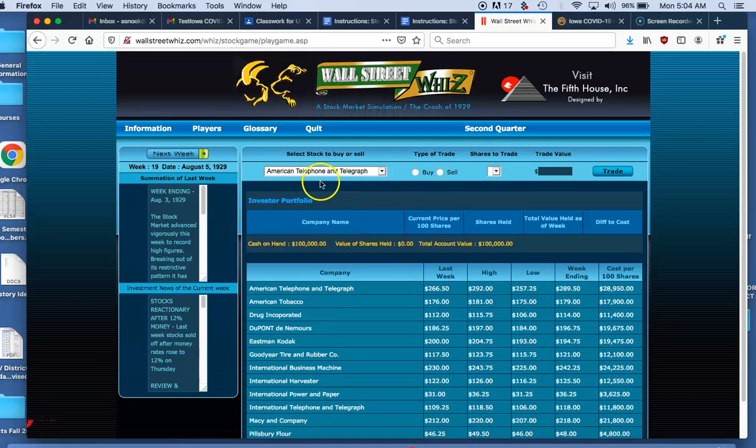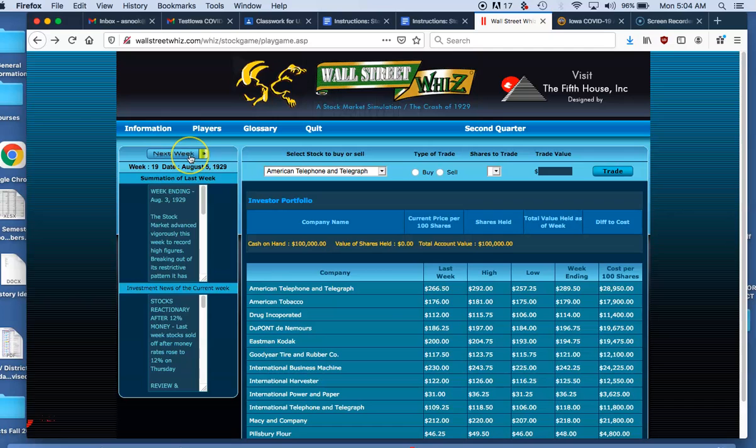Okay. So the first thing you're going to want to do here at the top is go to next week. When you click next week, you can change the weeks. You're going to want to start the game at week 19. So keep scrolling through. It starts you way back in March. You'd be playing it like forever. So you start at week 19, and that's probably even too early.